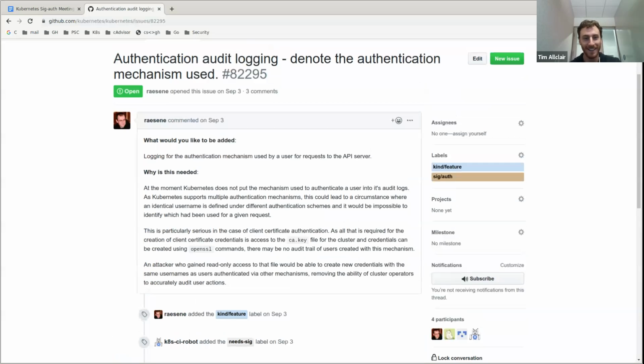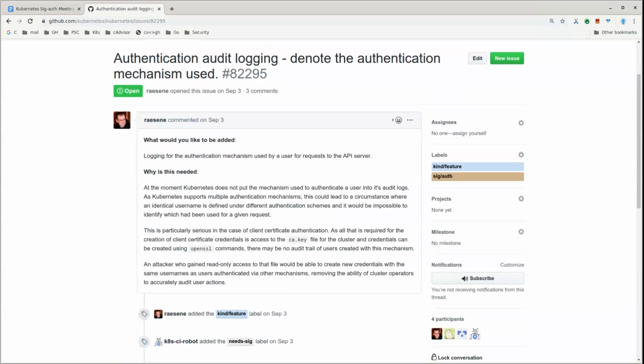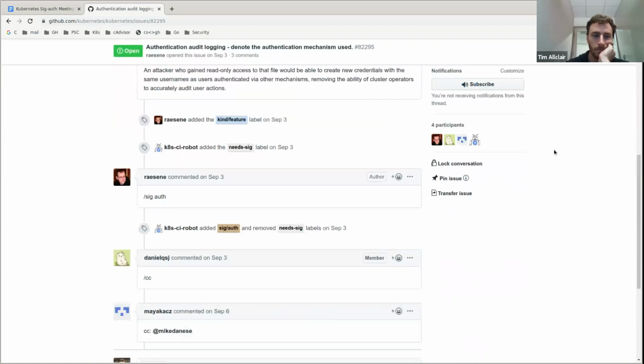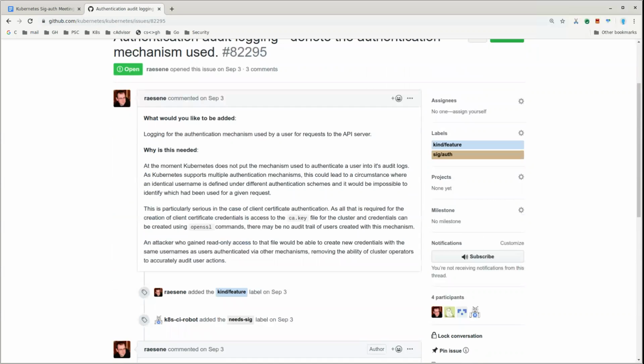Not exactly. I would actually be more in favor of allowing someone to audit it than trying to make a top-level item that we would expect infrastructure in Cube to rely on. I guess I see a distinction between those two things. Yeah, mechanism-wise, it could be put into the user info, in which case the audit logs would capture it, or it could be put into an audit annotation.